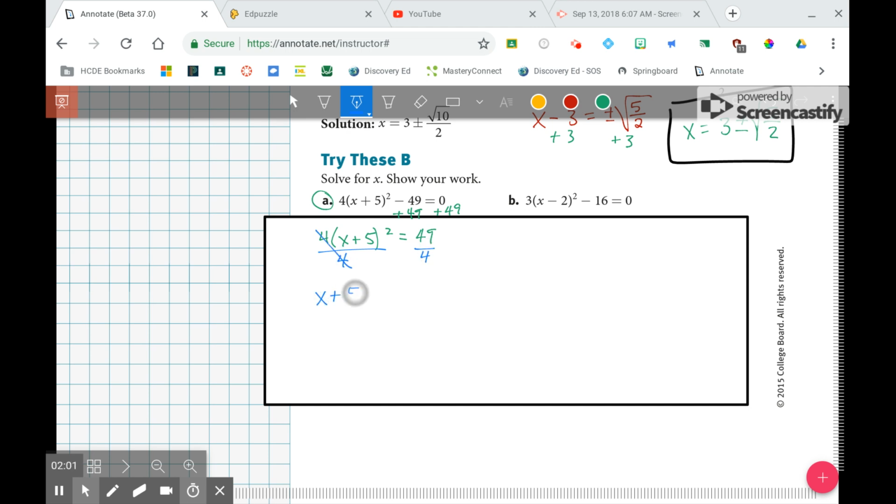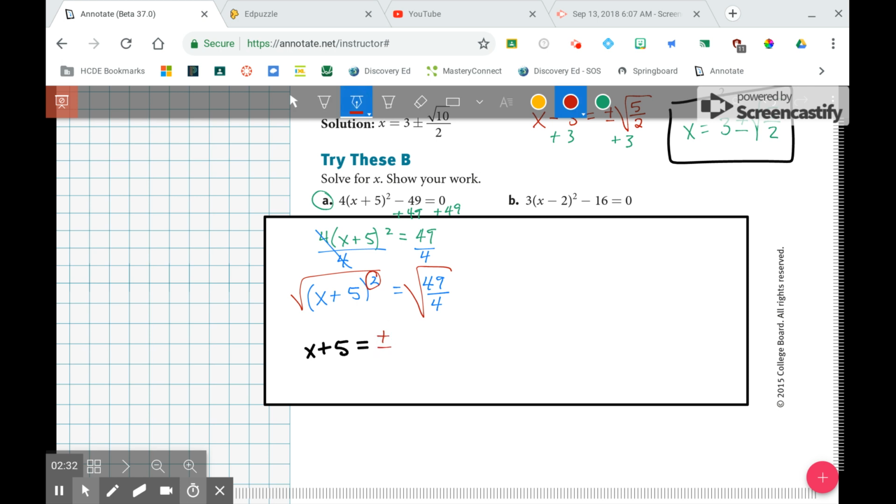So we have x plus 5 squared. The whole thing is still in parentheses, being squared. We have 49 over 4. You're welcome to simplify if it does simplify. In this case, it doesn't. So I'm just going to leave it as 49 over 4. Now, we need to do the inverse of this quadratic, inverse of that exponent of 2, which is the square root. So that means we're taking the square root of that entire fraction, square root of 49 and square root of 4. So we have x plus 5, but this equals plus or minus.